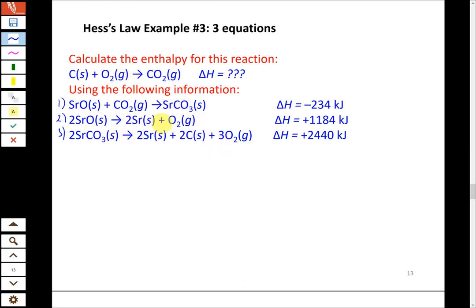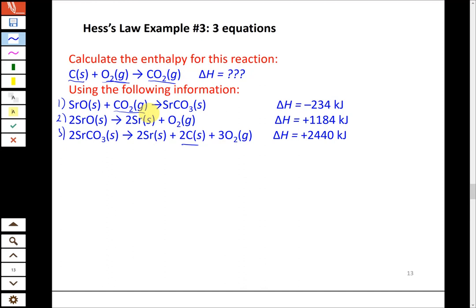Do we need to use some combination of equation 2 and equation 3, or just use equation 3? There's all kinds of possibilities that would give us 1 O2 as a reactant, so we're not going to start with that. There's just too many possibilities. There's no way to figure out which one is correct. So we're going to focus on the other ones because carbon, which is here, only appears in equation 3. And then CO2, which is a product up here, only appears in equation 1. So we'll actually start with those two this time.